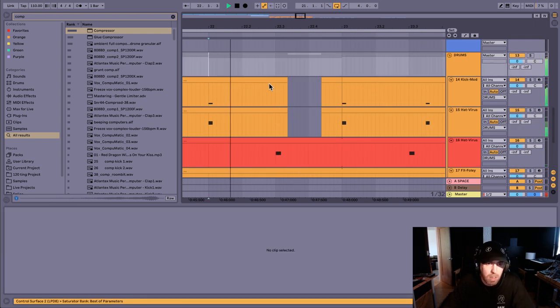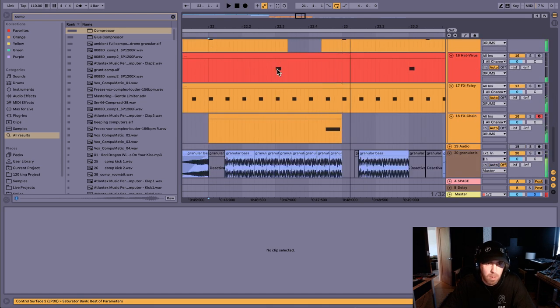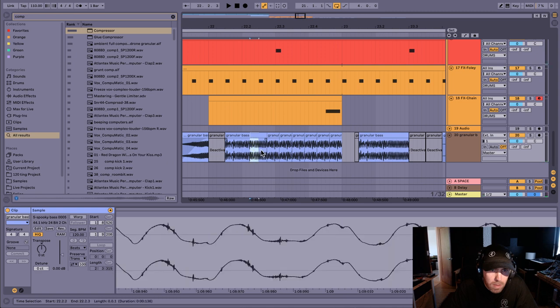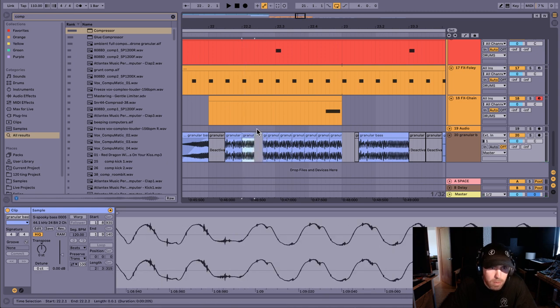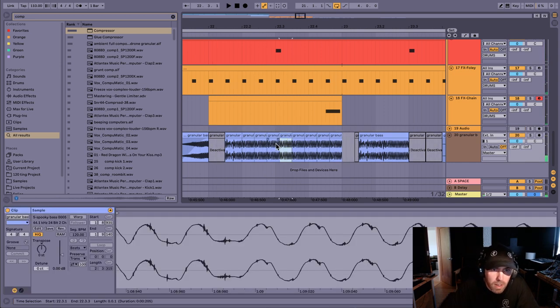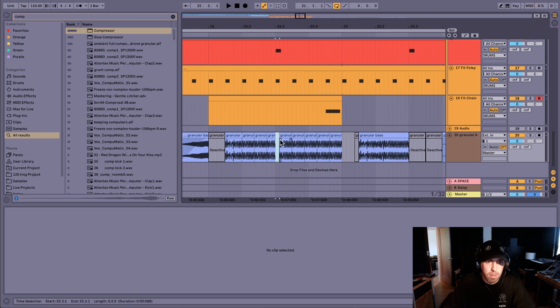Too much kick. I want it to sound like that, but not so bumpy, more consistent tone. So let me see. Yeah, like that. And then I'm gonna duck it out when the snare happens. So it just sounds like the snare is cutting through.